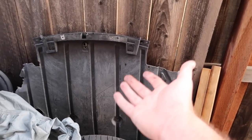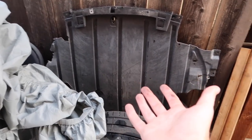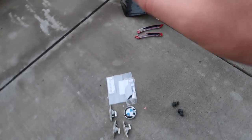I prefer not having this, so if you drop something in the engine bay or if you're trying to work on the engine bay, you don't have to keep removing the 18 bolts to get this pan off. So again, let me know down below. The car does have zero leaks as of now. It doesn't look like we're gonna be needing to do any maintenance anytime soon, but it is still making that knocking sound. We may still need to replace the belt, and to replace the belt, we're gonna have to remove the fan. To remove the fan, you need to go down there and remove that bolt down there and the bolt up there. So yeah, I'm gonna hold off on that for now. Next thing on the bucket list, I'm trying to avoid things that need heat right now.